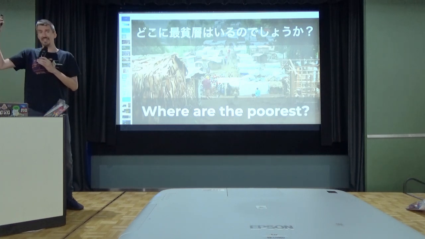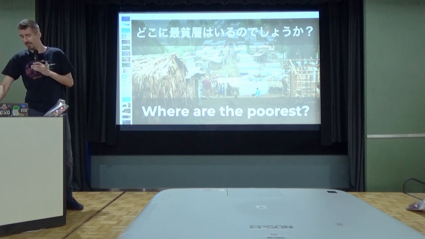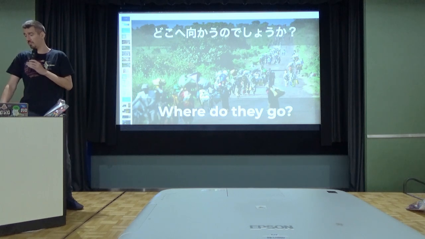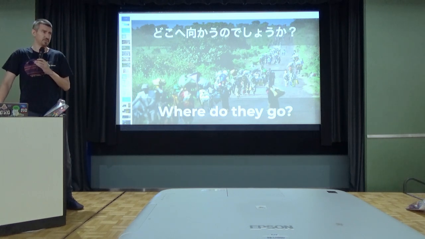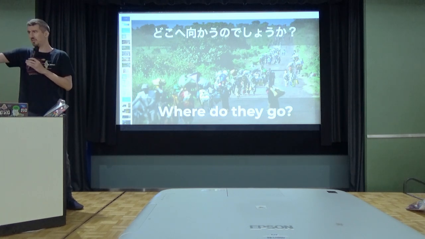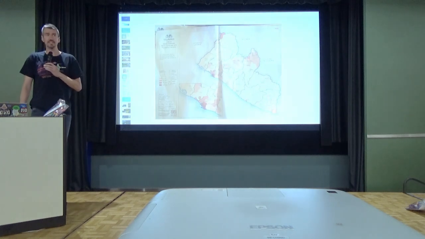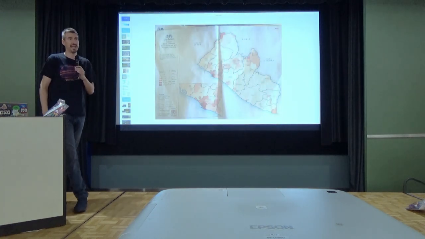But in the world of the Nokia 1100 or less, it's really hard to figure out what kind of data is being generated, and it's really hard to figure out where people are moving. And where people are moving is where diseases move, right? If you're an epidemiologist, you want to track a disease, you look at where people move, because where a person moves, a disease goes.